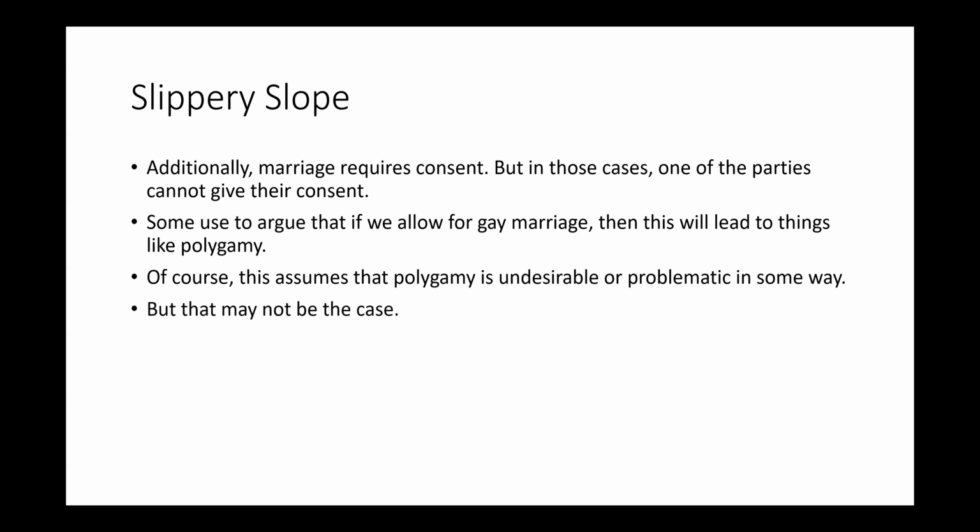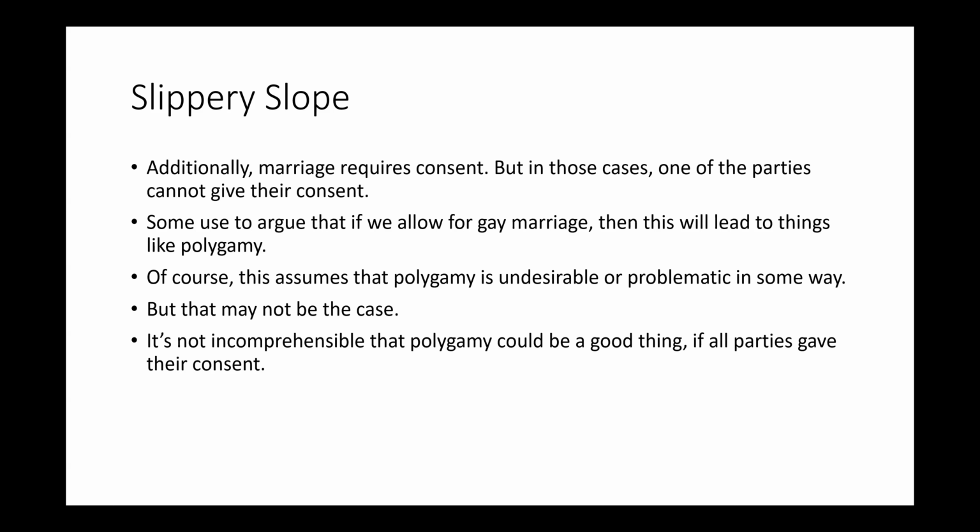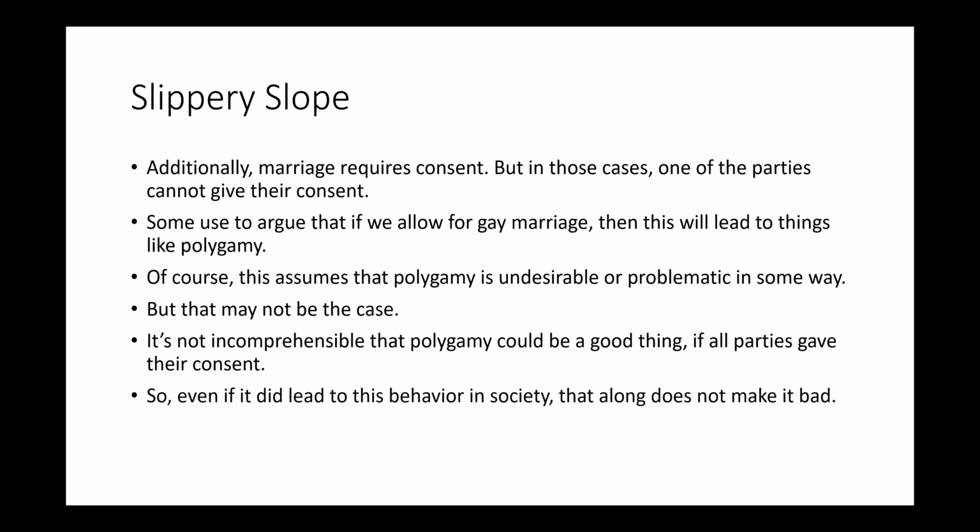I mean, there have been different times throughout society when polygamy has been acceptable. In fact, there may be some cultures living on the earth today that believe that polygamy is morally permissible. Indeed, it's not incomprehensible to think that polygamy could actually be a good thing as long as all parties are giving their consent. While you may disagree with that, it's not necessarily a moral atrocity that may come from or lead from allowing for gay marriage. So even if legalizing gay marriage would eventually lead to polygamy, that behavior in society alone does not mean that it's a bad thing.